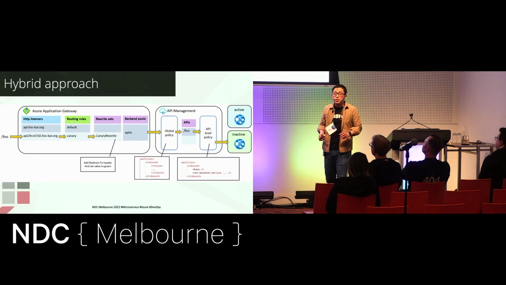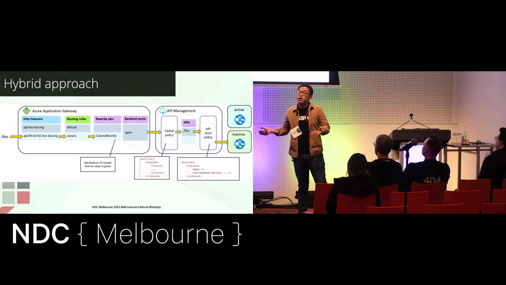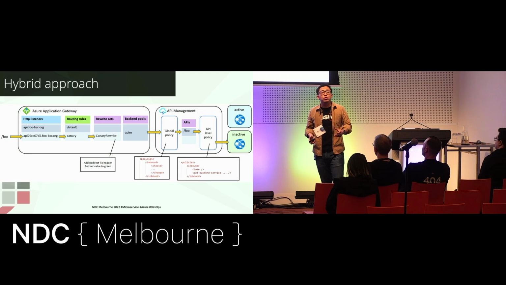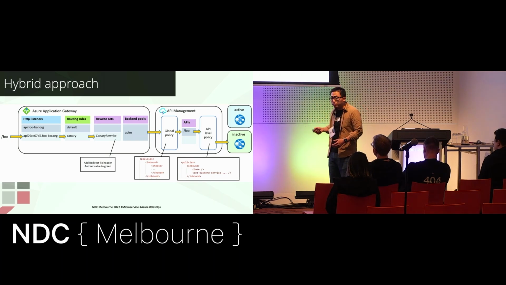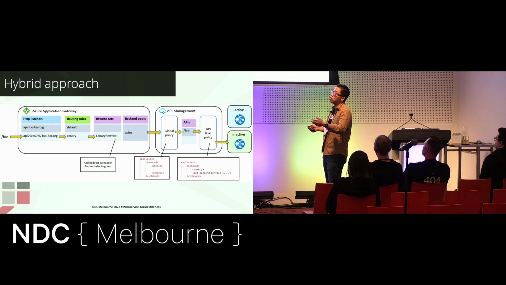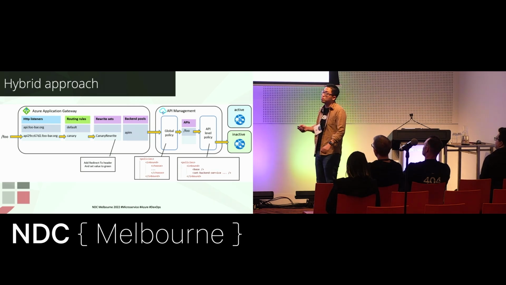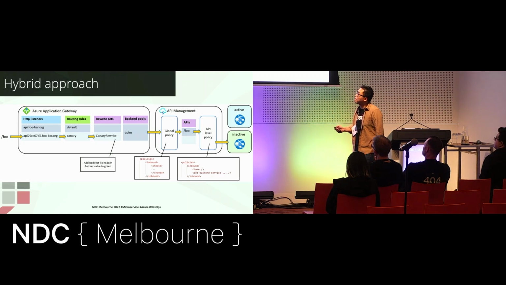So, as I mentioned before, in reality, the demo is just a demo, just a proof of concept. But in reality, usually we want to use a hybrid approach. One of the ways we can implement a hybrid approach is to bring in our own application gateway. Here it is the Azure Application Gateway dealing with regional traffic. If you want to deal with global traffic, you have Traffic Manager, you have Front Door, or you can even spin up your own Nginx controller, whatever reverse proxy. What it does is it has the routing rule, which is very similar to what API management gives.